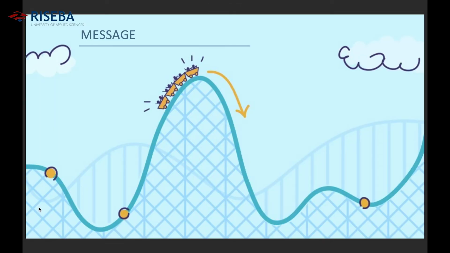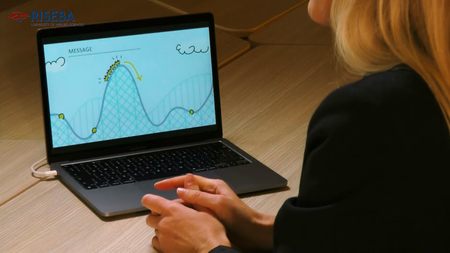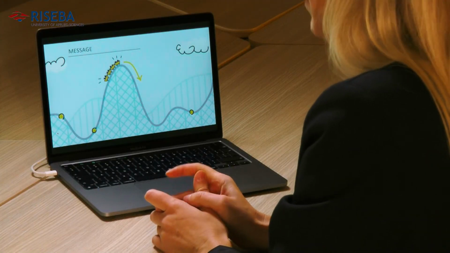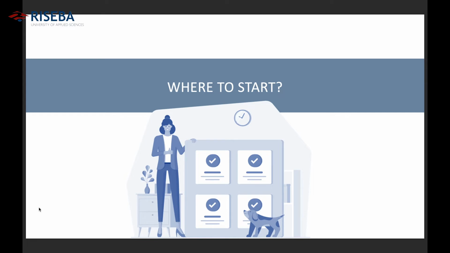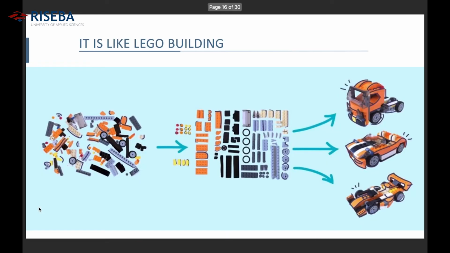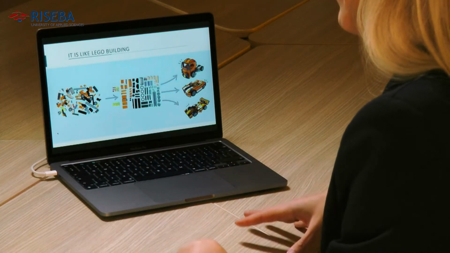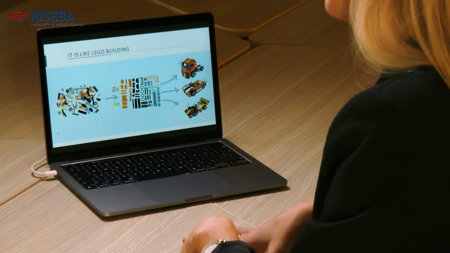And one of the most important things, of course, is the message. The message that you will tell your audience, the speech that you will give to them. Every time I start to think about my presentations, it's like building Lego cars. At the beginning, I have a lot of different colored pieces in my box, not mine, my kids' boxes.